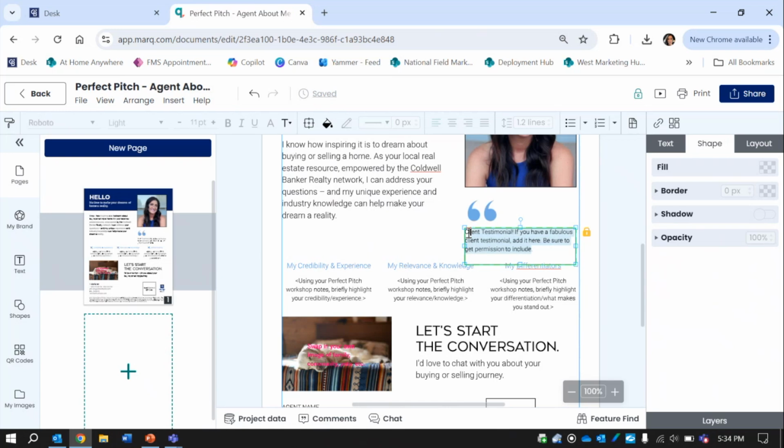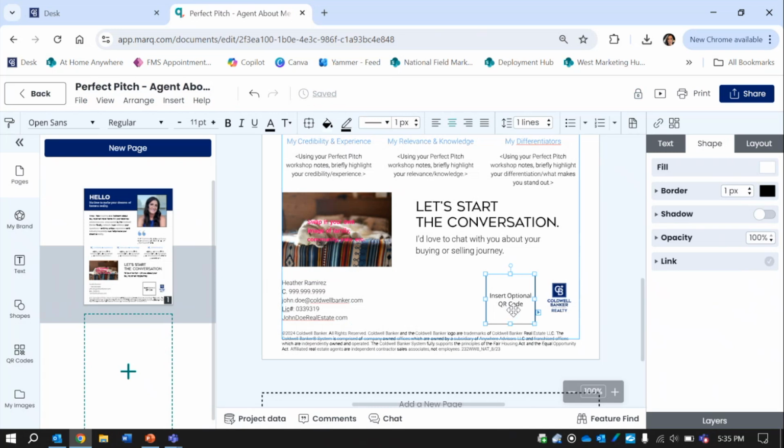Then using your notes from your perfect pitch workshop, you can add in your credibility and experience, and then your relevance and market knowledge, and then your differentiation. So you could use that word bank, you could use the AI word prompts that you put together and fill this all out. Then you would want to make sure your information down here is all correct.